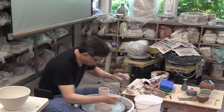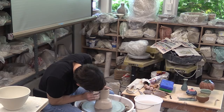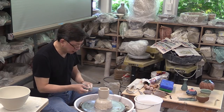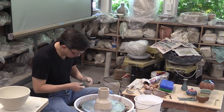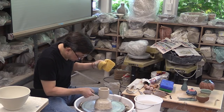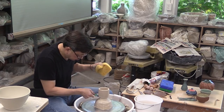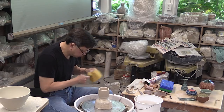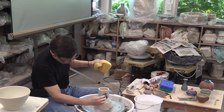Okay, so you want to get a nice clean surface for the sodium silicate texture. You could smooth the surface. Okay, or if you want to put some texture, now is a good time to put the texture on it. Maybe at this side I do a different texture, okay?